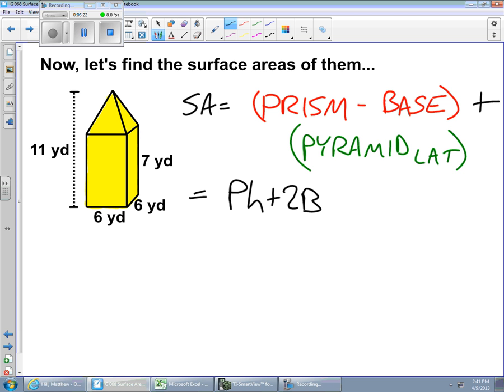Now, that's what Erica said is exactly right. We got pH plus 2B, but then we're going to take away one of the bases. So she said 2B minus 1B, or let's simplify that thinking even further. The formula calls for the area of both bases. We don't want both bases. We want one base. So what we could really do, right there in the formula, is change it to a single B rather than two B's.